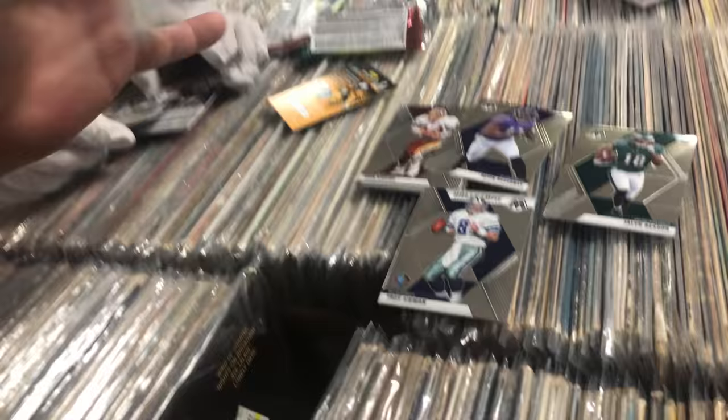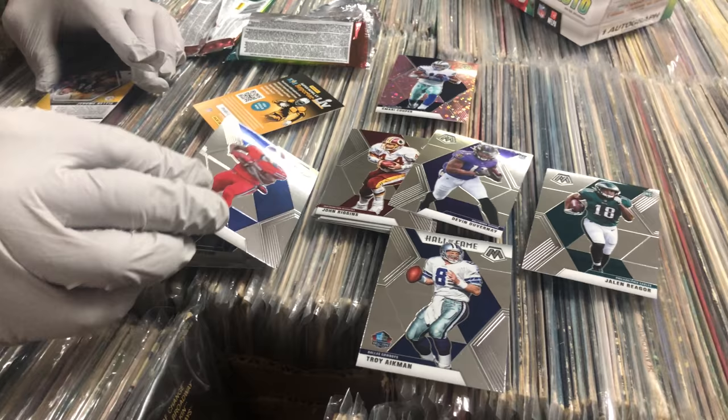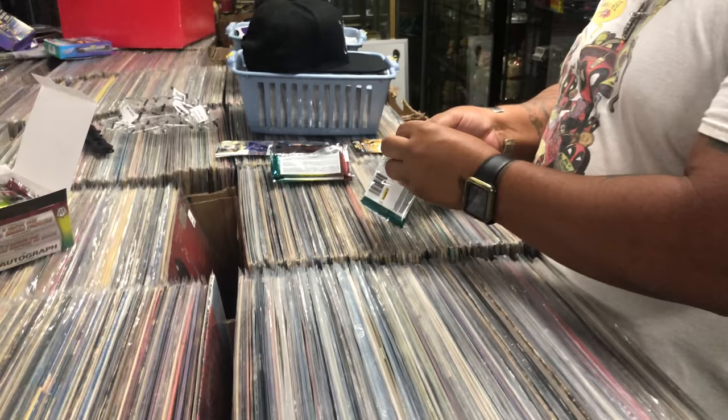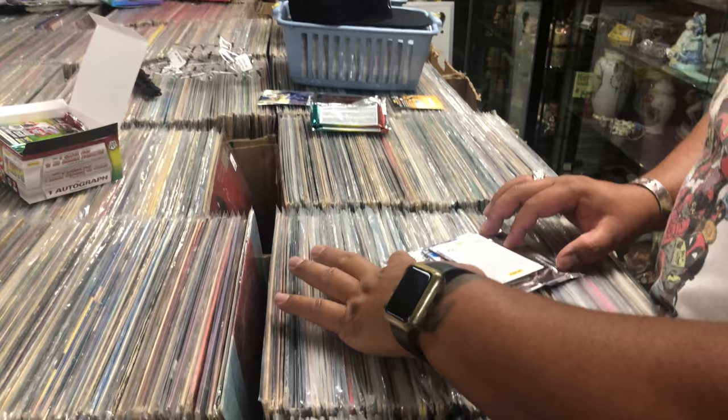That's a nice card. Tillman — nice. Get your next pack ready. Deshaun Watson — I like him in my fantasy league. John Brown — he's good. But these are just base cards now. Derwin James — okay, so every pack has a rookie, that's nice. So far, that's the best card. Herbert's probably the best because it's the rookie card. But that Amari Cooper one out of 20 is nice too.